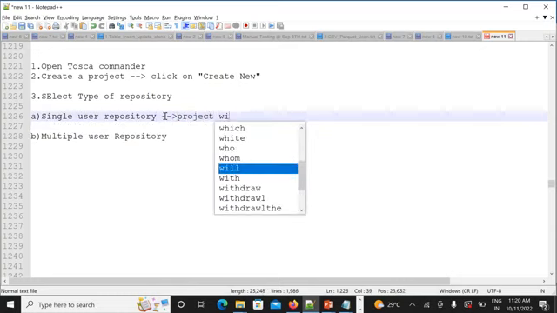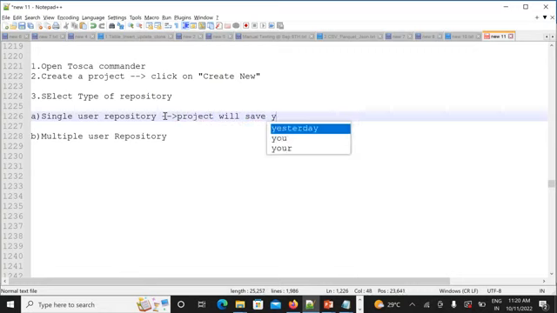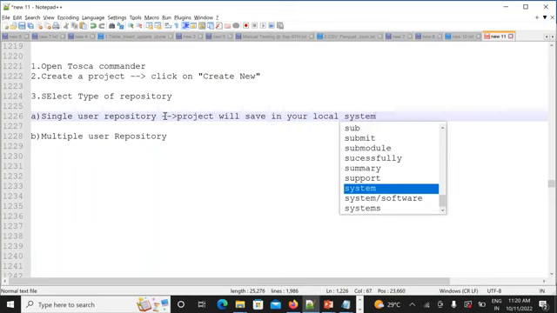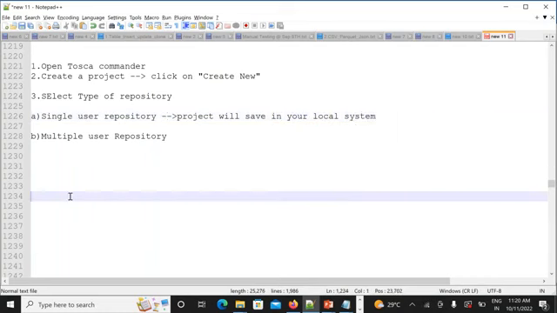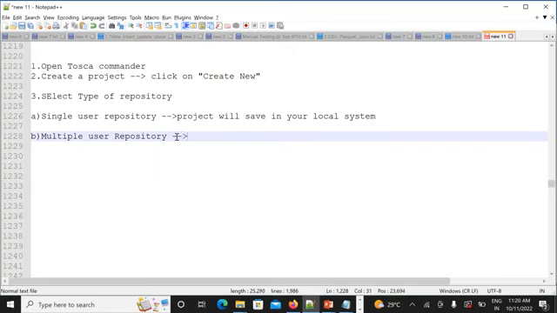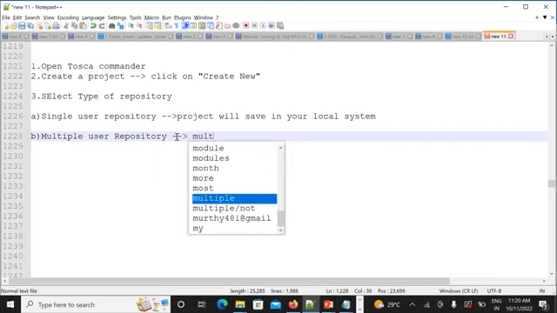But if it is a multiple user repository, like a multiple user workspace, multiple people can work on this workspace. A single user repository is only one user. If it is a multiple user repository, multiple people can work.